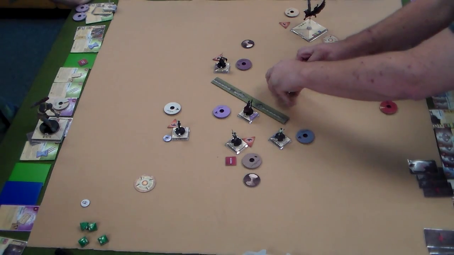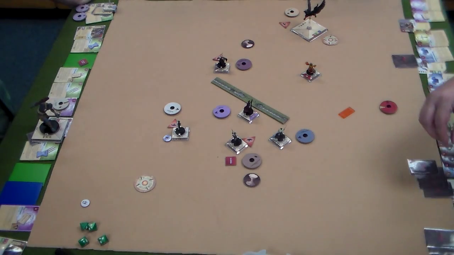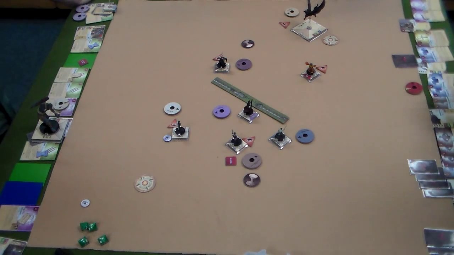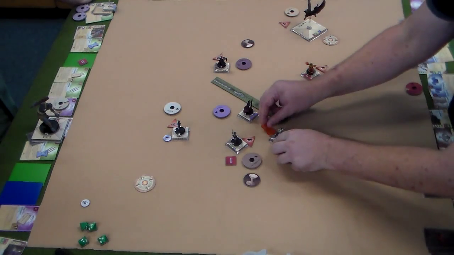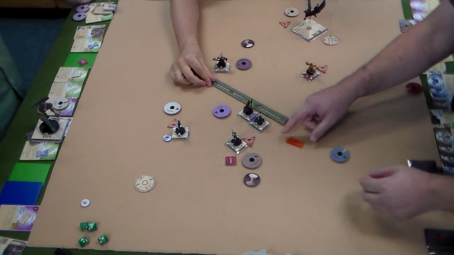Start with a red wizard. Looks like he's going to do a backup. Get an exhaustion token for that. I think he's probably trying to anticipate where my Sphinx is going to be and stay out of his forward arc. And next, Aaron Creston, the Ranger, will be moving. It's just moving a little bit forward to sort of jam up Zeno there.